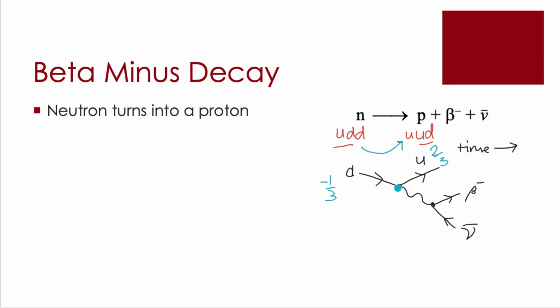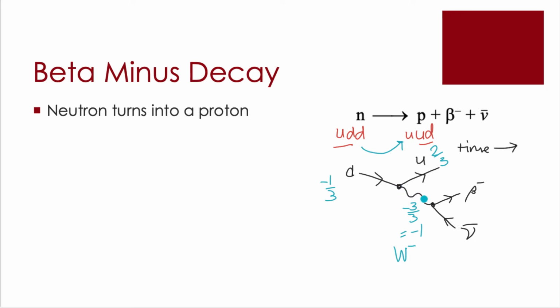So remember what this vertex is saying. This is what I had before. This is not a direction. It's what I have before and what I have after. I've got two things afterwards. In order for charge to be balanced, it started off as negative 1/3, and this is 2/3, so I must have negative 3/3, because when I add these together, I will get negative 1/3. That's just the same as saying negative 1. There is only one boson that has a charge of minus 1, and that's the W minus boson.